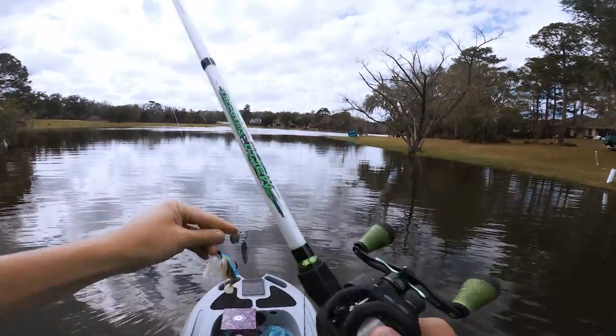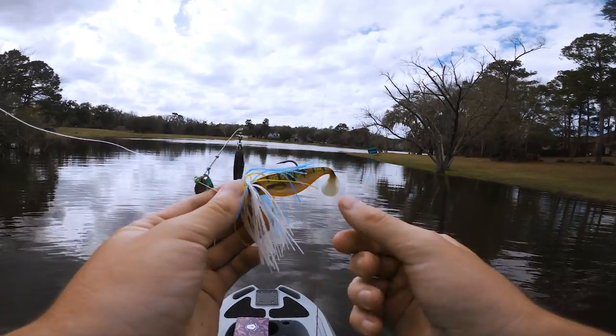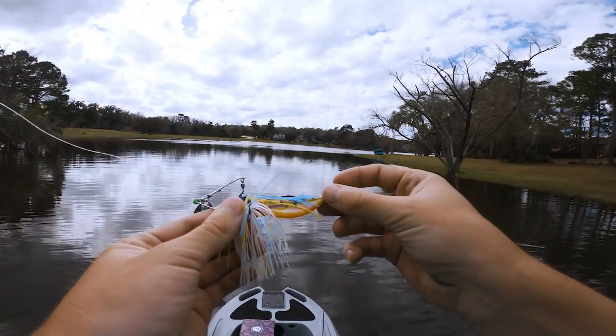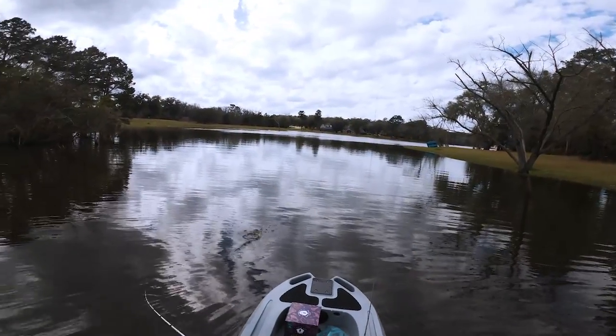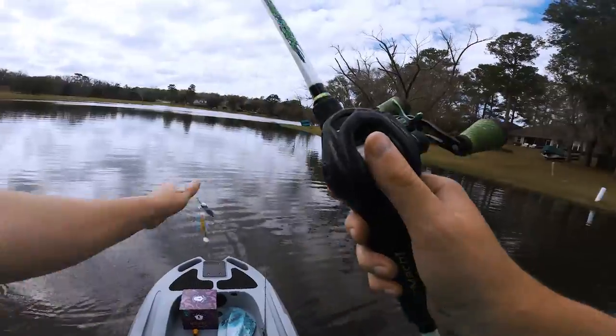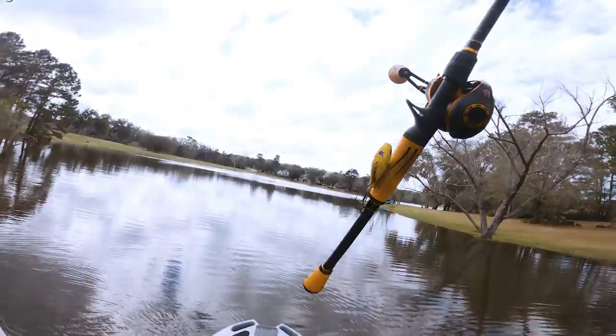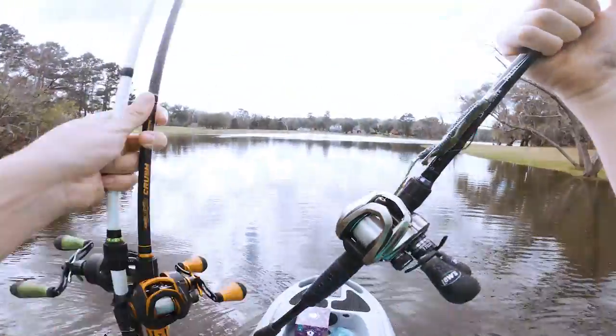For starters, guys, we have a zinger and a 2-in-1 little special right here. We put on the Weston swim bait right here, which kind of looks funky. It's a weird color. Almost looks like a perch, even though we don't have any of those in here. But that's lure number one, like a 2-in-1. Lure number two, we got the old rattle trap. And lure number three, we tied on the trench hog. I think these are going to be the easiest.